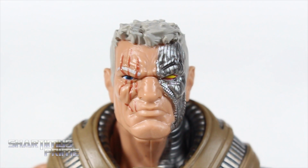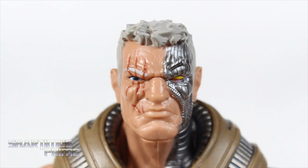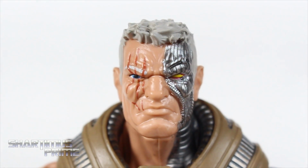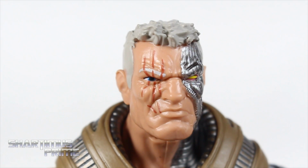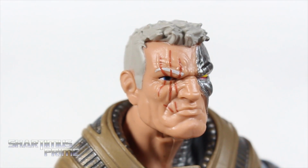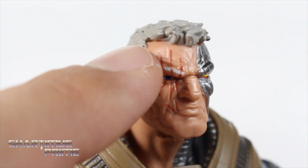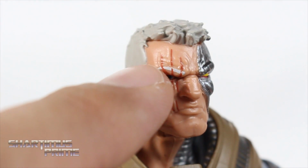Now, one thing I don't really like about this head sculpt is, again, it looks very similar to other head sculpts that we've gotten from Hasbro. It's like the same dude's face, just reused over and over, but they did add a lot of sculpted work to this, and I think it looks really good. First off, looking at the scars, I think they did a pretty good job as far as the sculpting work goes. As far as the paint applications, though, you can see that they are missing those sculpted lines right over there. Everything's just off to the right when it should be a little bit more to the left on top of those lines.